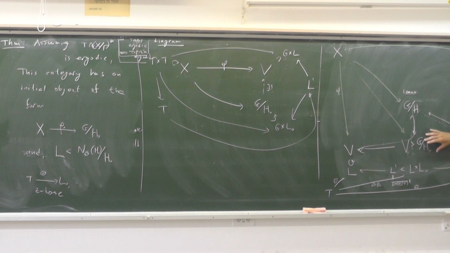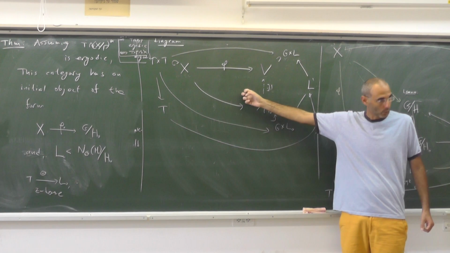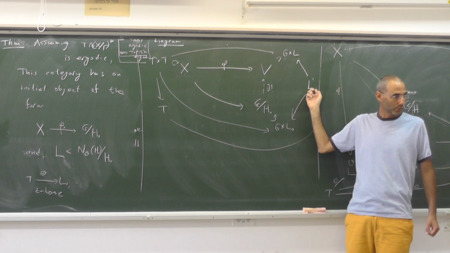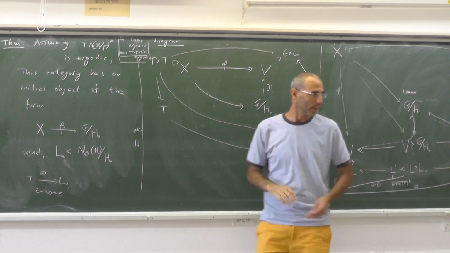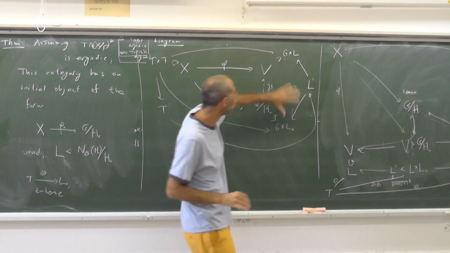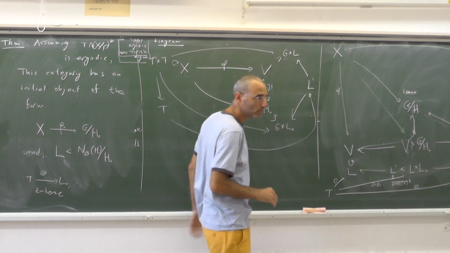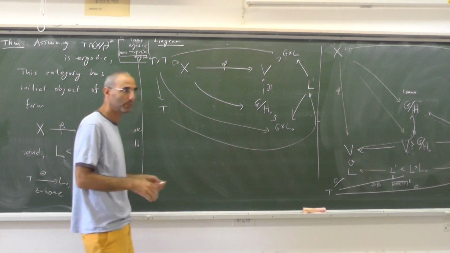It will be a point acted upon by G trivially on one side and by some L on the other side. This L could be the trivial group, and I will map T to it trivially. This L could be, say I'm working over the rings, it could be R, acting trivially, and Z is mapped into R in the usual way. And as elements in this category, these two things are isomorphic, because I'm able to inflate by this. So this is triviality, but we have a lot of isomorphisms on the L level. So I choose the minimal L that can serve. But there is a matter of choice here, just the natural choice to make.